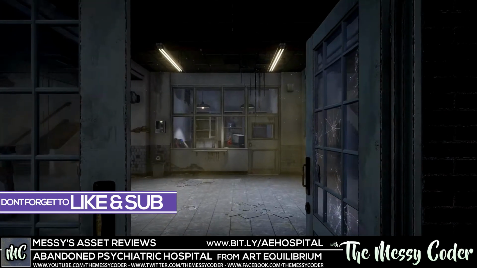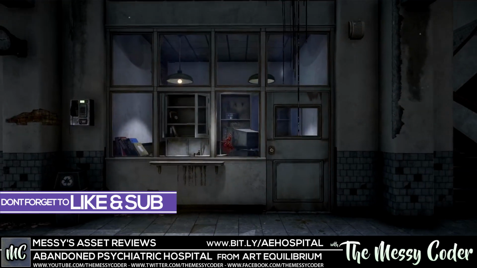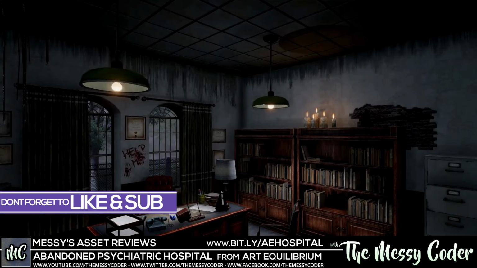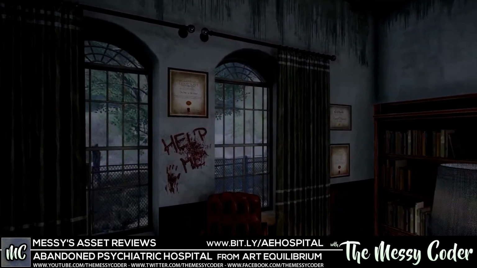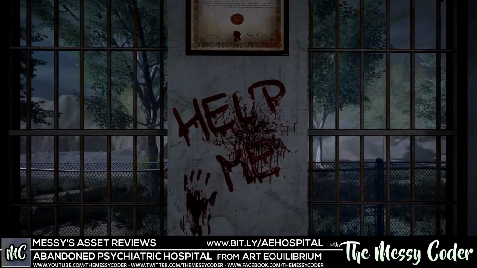This time it is The Abandoned Psychiatric Hospital by Art Equilibrium over on the Unity asset store. Also, this is available on Unreal. Oh yes, if you want to pop over there and get it, why not? This asset is currently on a 50% sale. It's down to $18.99 from a normal price of $37.99 and it is spooky-tacular. Sit back, enjoy, and I'll see you all in a second.